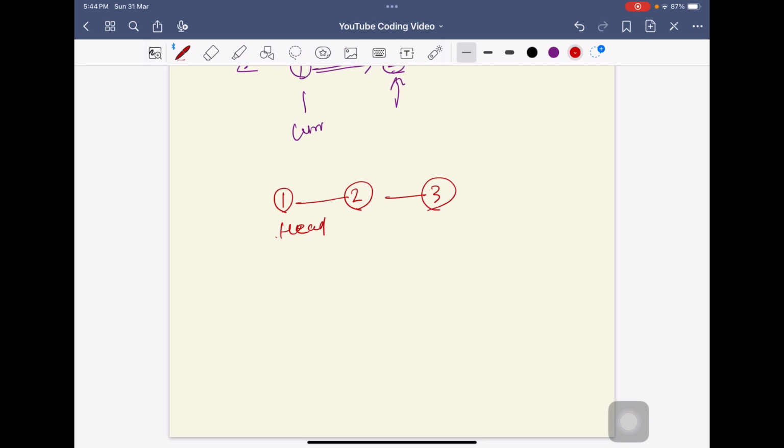Now in the new linked list we change this next pointer to this one, and its next pointer to here, and its next pointer to here, right? And then we return this one, the previous one. So this will be the new head. That's why we are returning the previous pointer here.